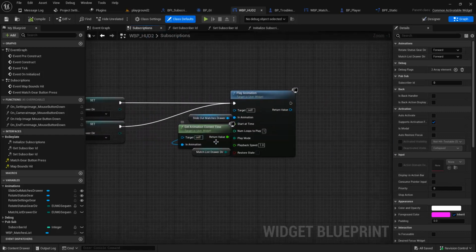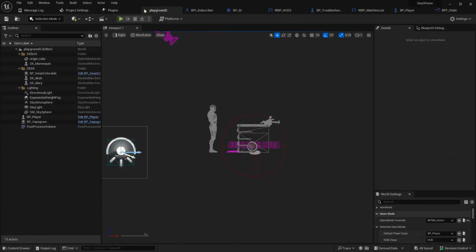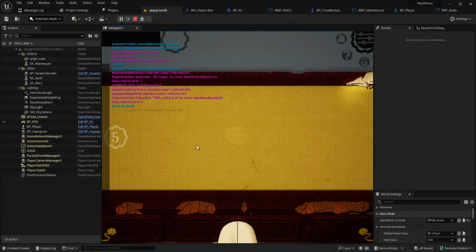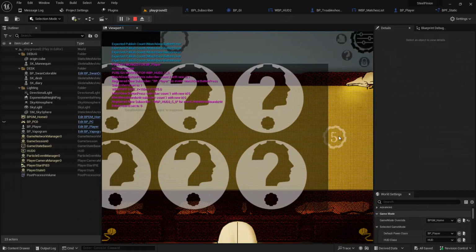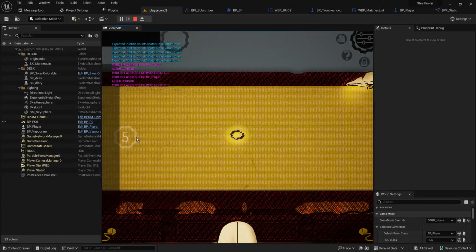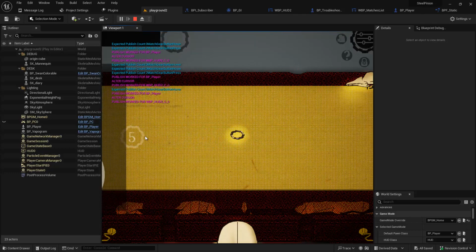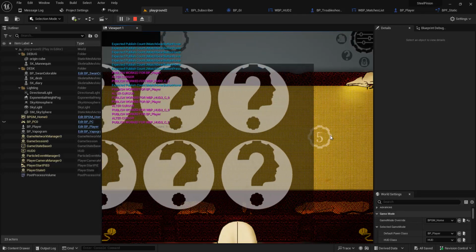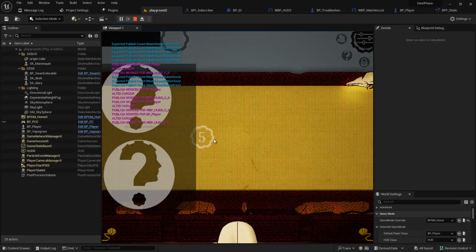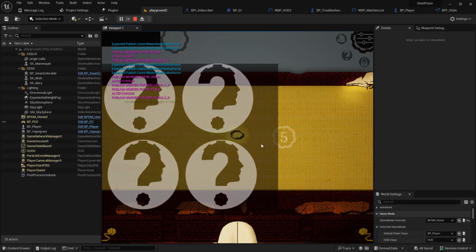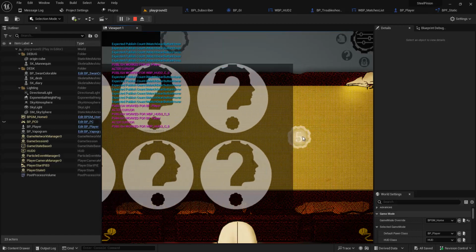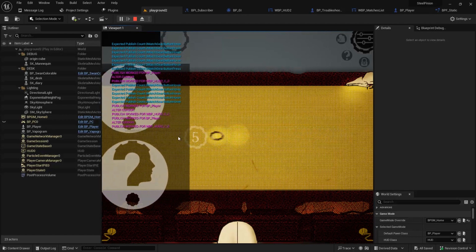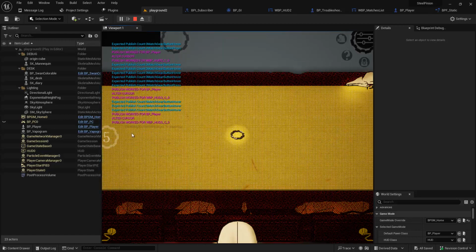And to make it smoother, you can grab the current animation time, so if it's in the middle of animating, then it'll animate back from where it is. Oh, it's actually kind of hard to click. There's a way to glitch this out though. Yeah, like that. If you press it too close to the beginning or the end, then it can clip to the beginning or end of the other animation. So that's the only caveat, but otherwise it's pretty cool.